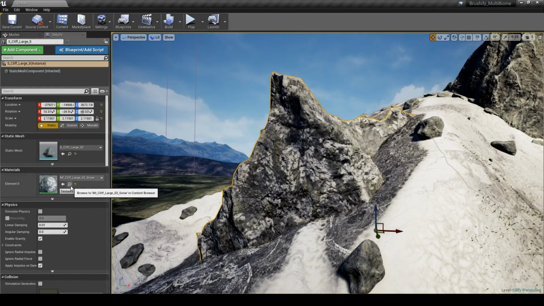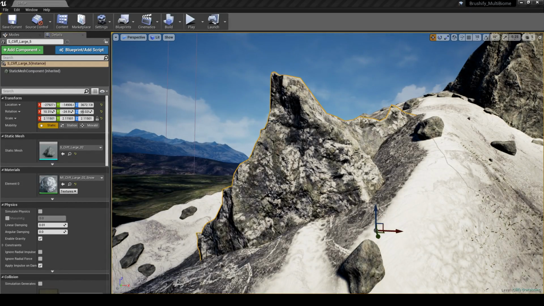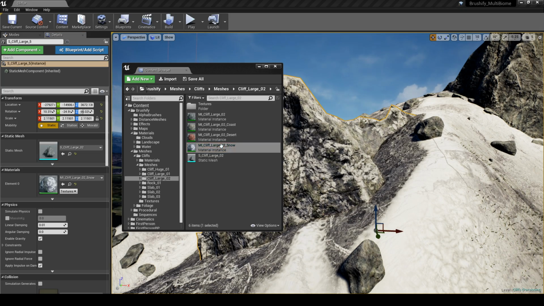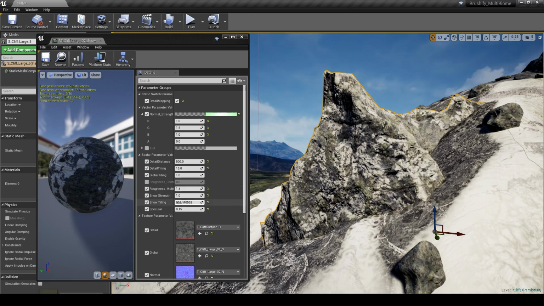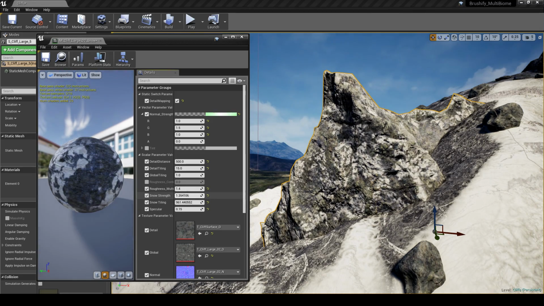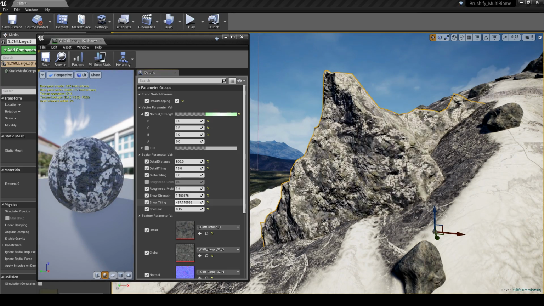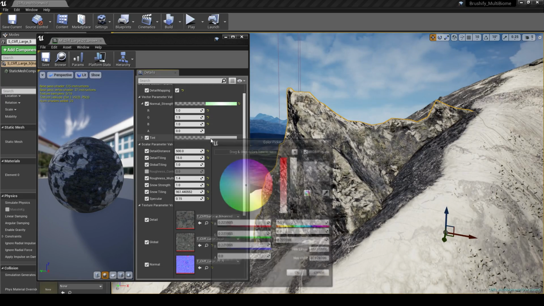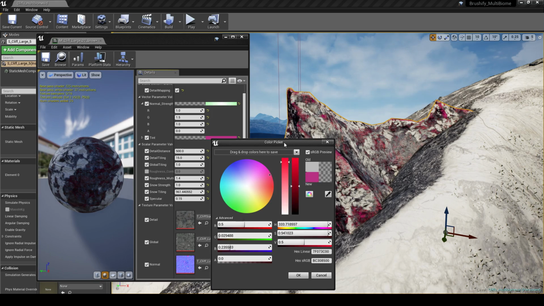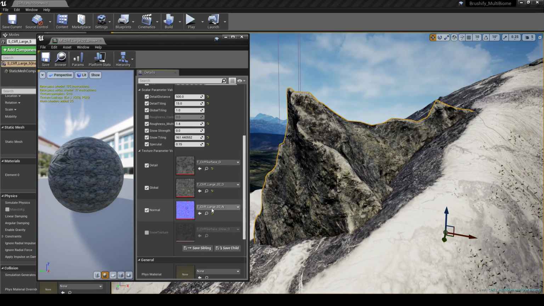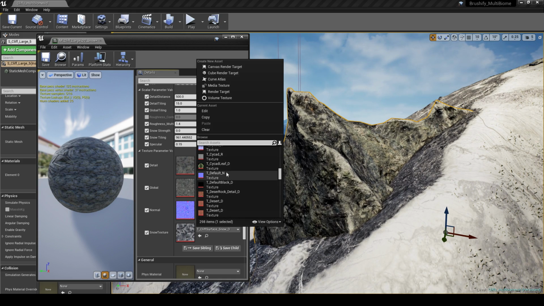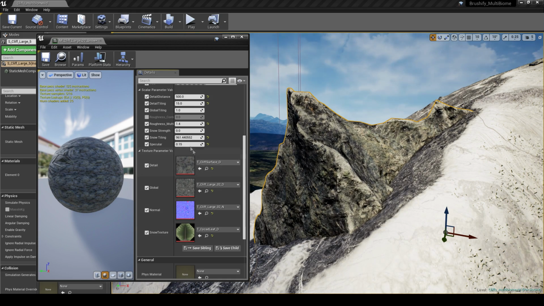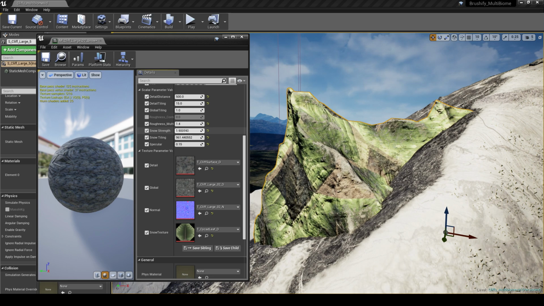So if I go inside the snow material instance, you can find parameters for snow strength and snow tiling. This will help you get the look that you want for a certain object, and this can be applied to any object that's using the Brushify Nearmesh shader. You've also got the option to add a tint to the material, and you can use this to create the texture variations you want. The other thing that's really cool is you can switch out the snow texture for something else. So that's just a random leaf texture. It's not going to look very good.